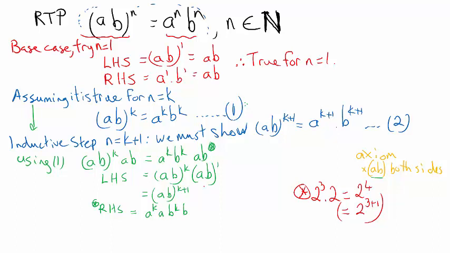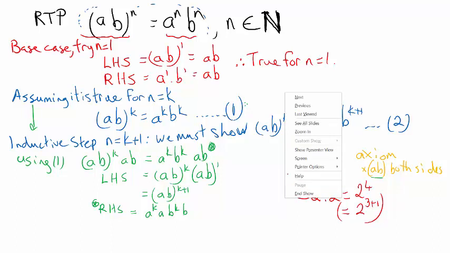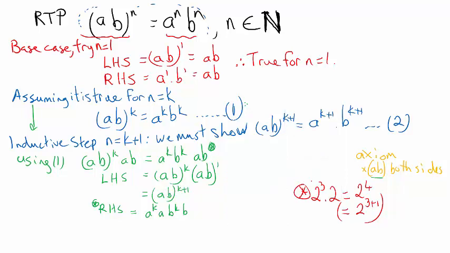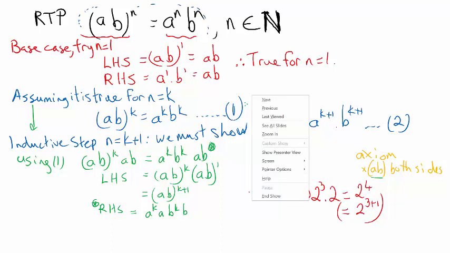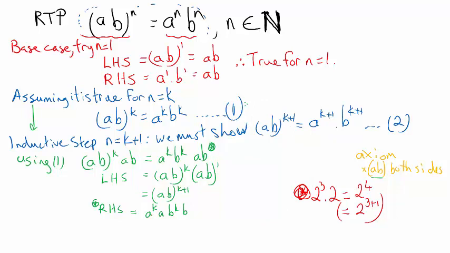And just like over here, once again, when you multiply these, it goes up by 1. Remember that, the index power goes up by 1. Same reason as I said just before. That would mean that here and here we see a to the k will go up by 1. Well, what's k with 1 more onto that? k plus 1. And b to the k with 1 more is b to the k plus 1.